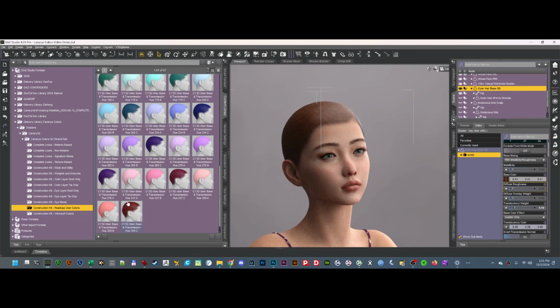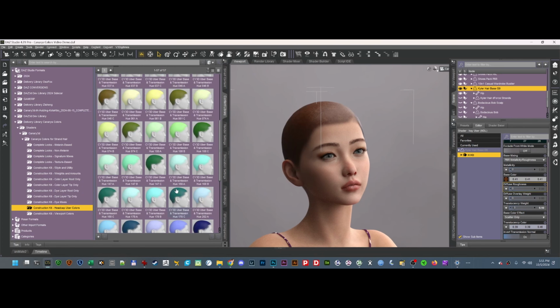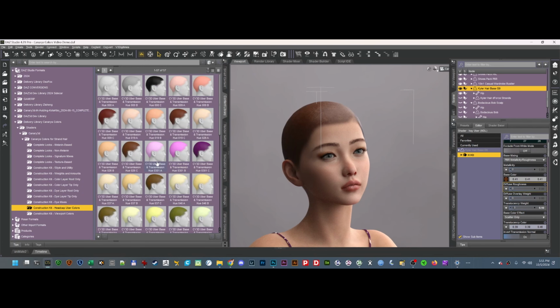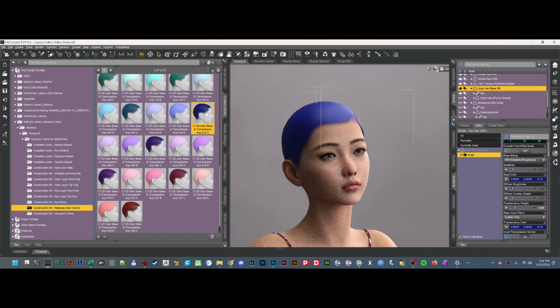So if you go here to Headcap Uber colors, these are iRay Uber shader colors that just change the base and transmission color channels. And so she's wearing, what did I say, 234. You have 3 versions of this.